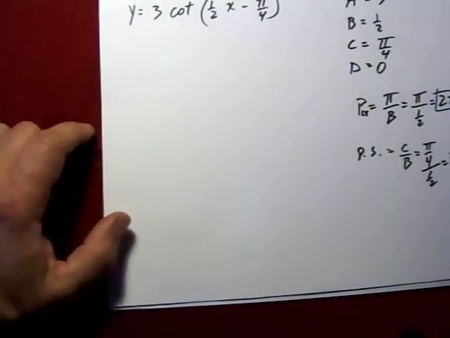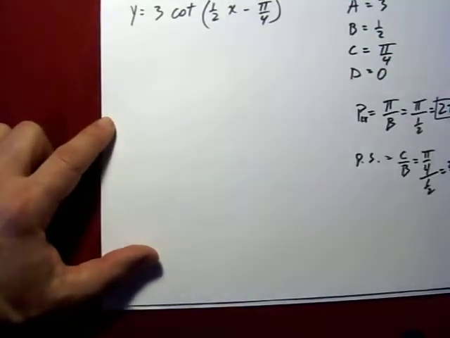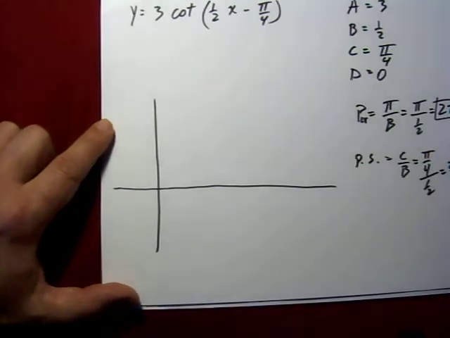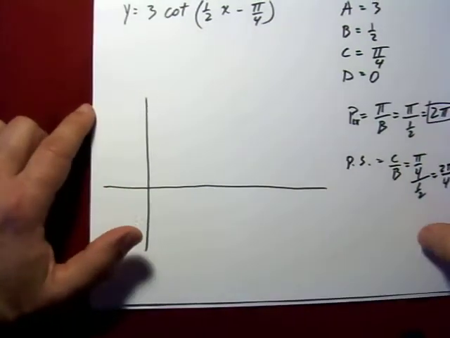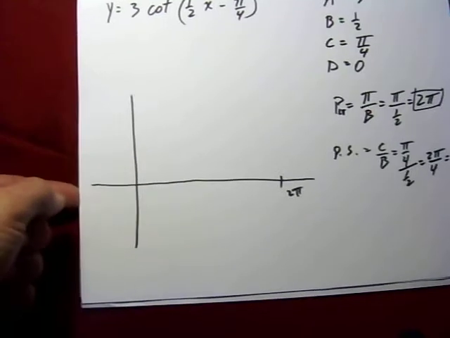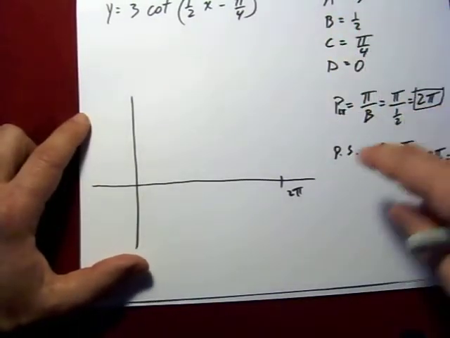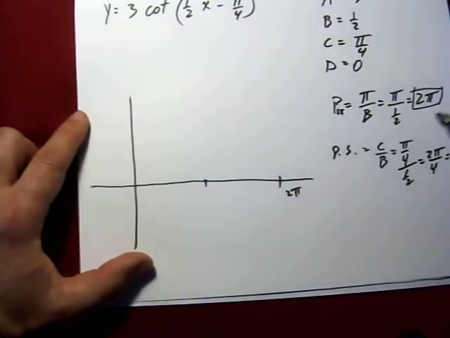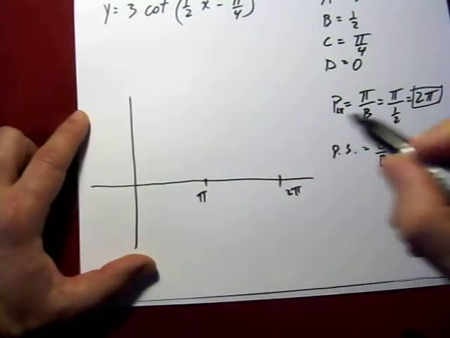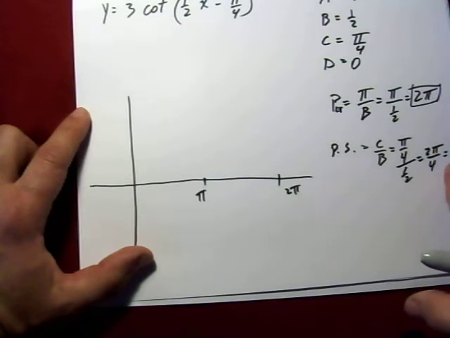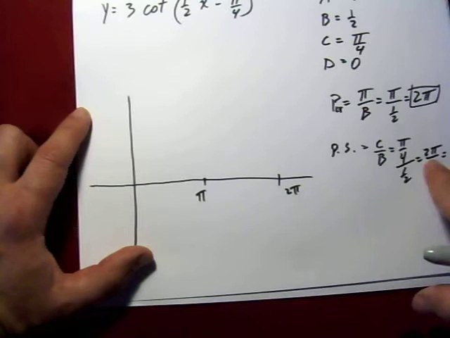All right. So let's actually put this on paper again. I know the shift is going to be in a positive direction, so I can start graphing something like this. Looking at the period, it's going to be 2π. So that's pretty stretched out. So let me label this as 2π. Normally, it is 1π, but because B was 1/2, it stretched out our period. So the midpoint of these two would be somewhere up here, and I would label that as π.